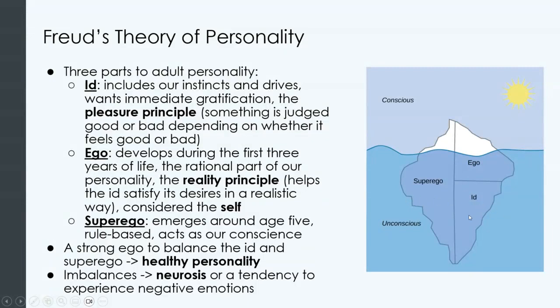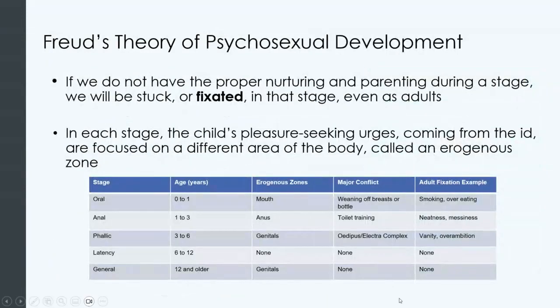Obviously, you might be thinking, hey, some people might be more id driven, and other people might be more superego driven if they're heavy with guilt. And so, yeah, he proposed this. It makes a lot of sense, and a lot of people love it. And of course, from there spawned all the defense mechanisms that he proposed, such as denial and projection, and all those terms that you see people use a lot these days, which are not based in any actual science whatsoever. So, because of that, I decided just to focus on the psychosexual stages and show you, even though recognizing that none of this was backed scientifically.